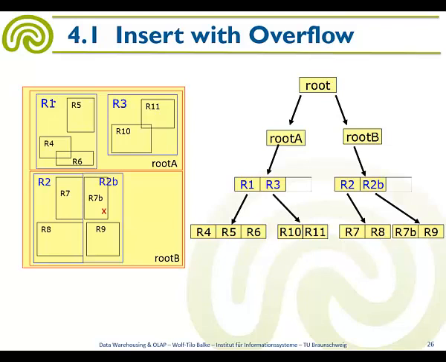Good. So now what we did is R7 has been split into 2, R7, R7b. And R2, now since it has 4 children, we split it into R7 and R8. And then you have R2b. And R2b now has 2 children, R7b and R9. Now the root, the old root, it has to handle R1, R2, R2b, R3, overflow. What do? We have to divide it into 2. So we did a split.